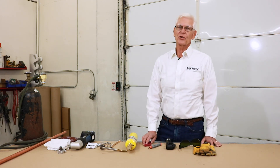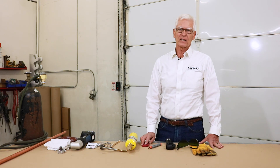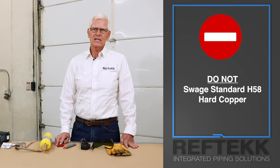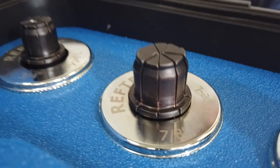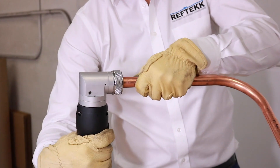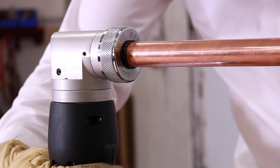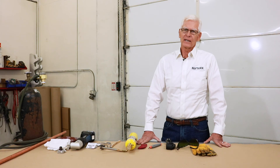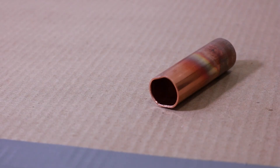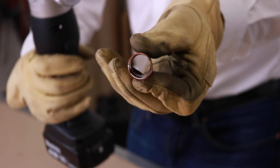Now here comes the fun part — swaging the tube end. We only need to swage one end of each joint. The SwageX tool will make a braising socket with just the right clearance for a great braise. Only soft O60 or light drawn H55 half-hard copper can be swaged — do not swage hard copper. Select the proper swage head for the tubing, fully thread it onto the SwageX tool. Keeping the tool vertical or at most horizontal, insert the swaging head into the copper tube until fully inserted. Keeping the tool perpendicular to the tube, pull the trigger and let the tool fully cycle — don't let up on the trigger. If the end of the copper is dinged up, you can use the very tip of the swaging tool head to open it to its original inside diameter. Don't use this trick to skip deburring — you'll end up with a lousy braise if you don't deburr properly.